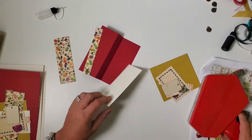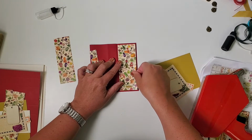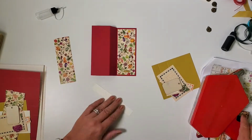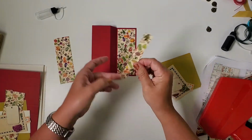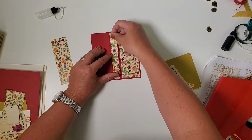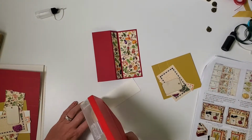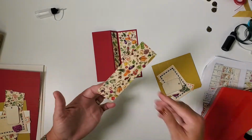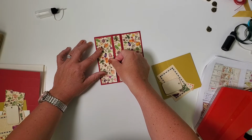So for this, I'll use my ATG style adhesive, and I'll center that within this area, and it fits perfectly, of course, because that's the way we planned it. And then I'll add some adhesive to the skinny piece. You can work on these cards assembly line style, so maybe have them all lined up, and you can be doing all these steps and pause me until it's done for all 4 cards, rather than just making one at a time. That adds to the efficiency.